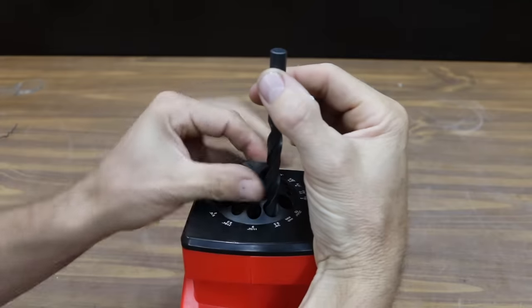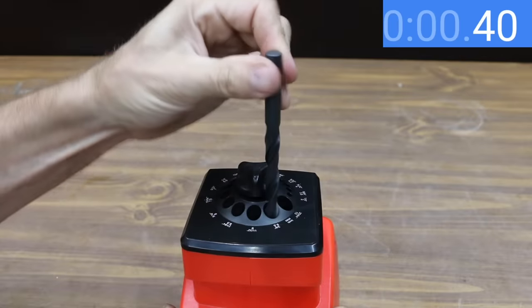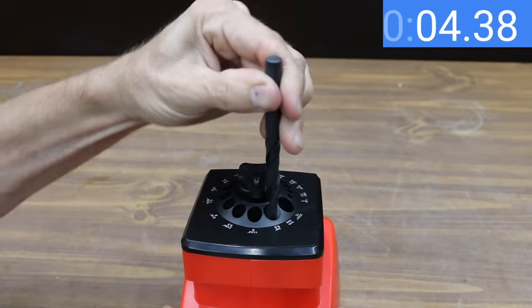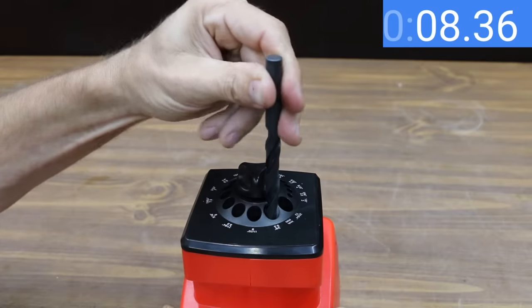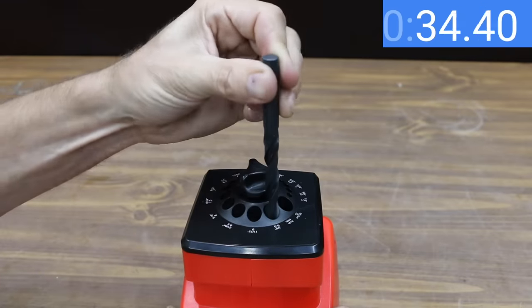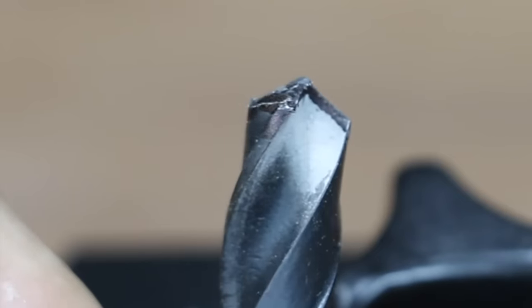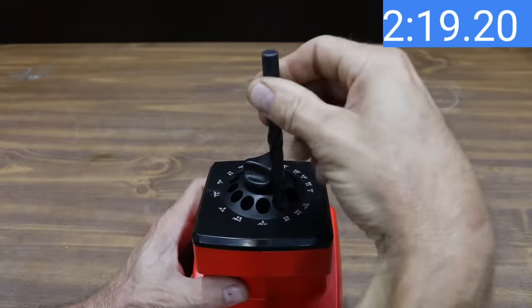Power up the sharpener, then turn the rotary dial clockwise until you hear a grinding noise. Turn the drill bit under slight pressure loosely and quickly back and forth between left and right stops about 10 times. Pull the drill bit out, turn it 180 degrees, insert it until it meets the sharpening stone, and repeat until both cutting edges are sharp. The Goodsman seems a lot slower than the Trooper and Lemming sharpeners — after almost a minute there's still a lot more work to do. Sharpening continued for just over three minutes and 20 seconds total.